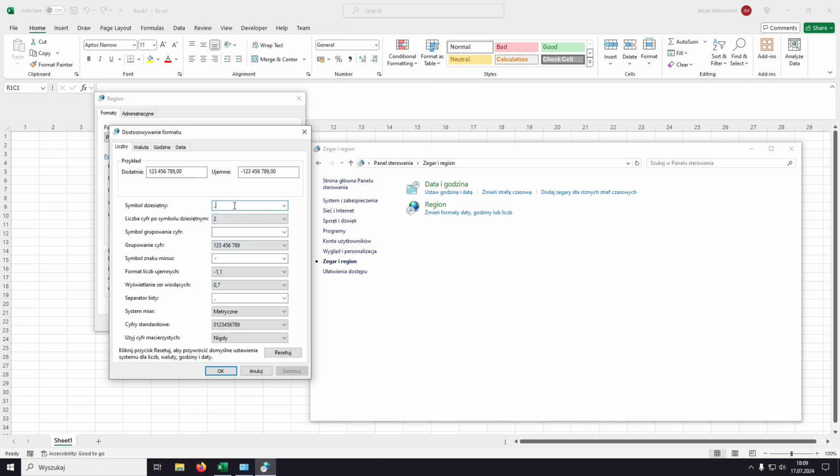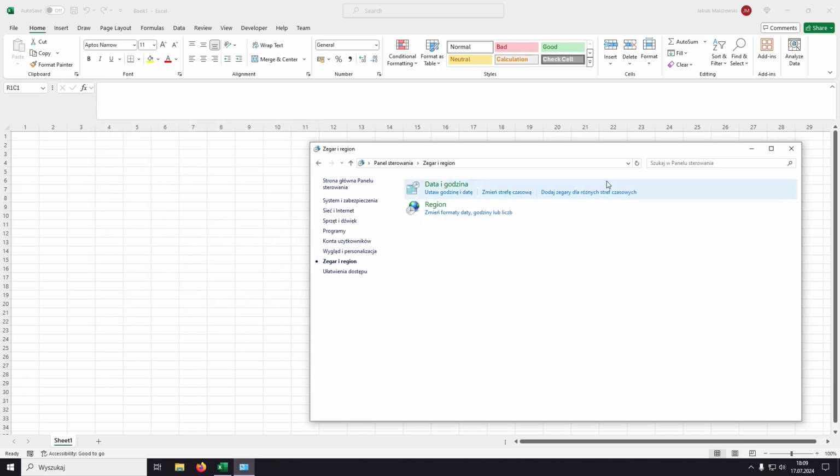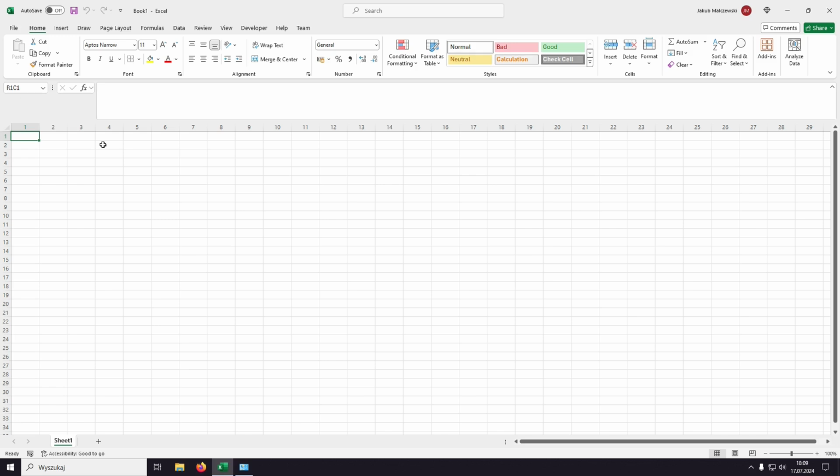I have a comma in here and in here, right? So that's the conflict. When I change this to a period, a dot, and I click accept, OK, then when I type a VLOOKUP, you'll see that it accepts the comma as a variable delimiter now.